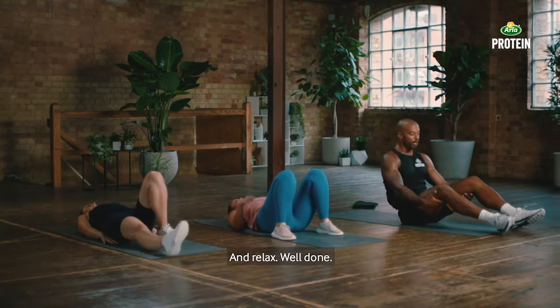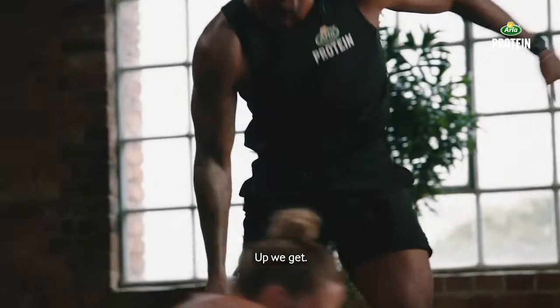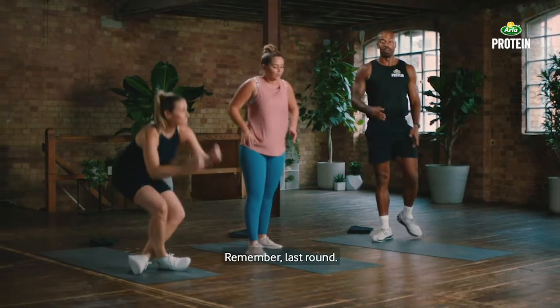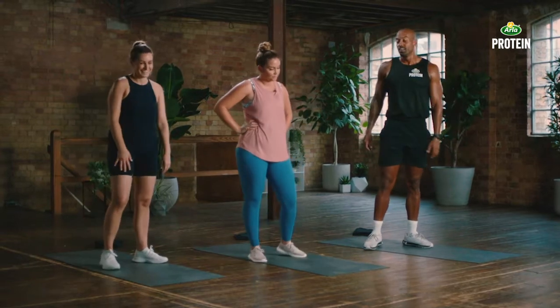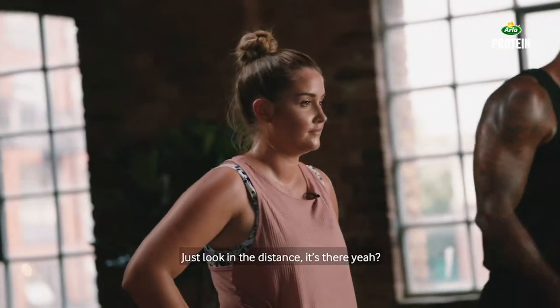Well done. Shake them legs off, girls. Remember, we ain't got long. Up we get. Remember, last round. If you squint, you can see the finish line. You just look in the distance. It's there, yeah? Get ready.